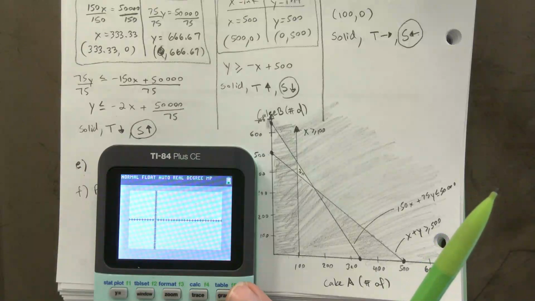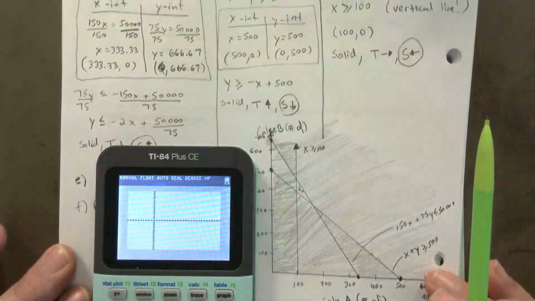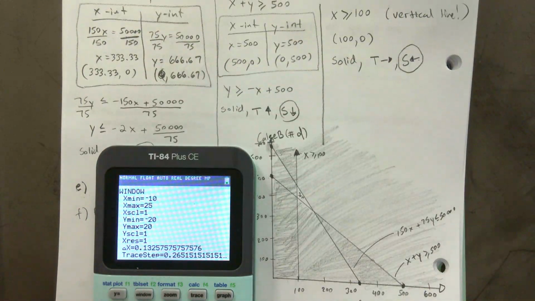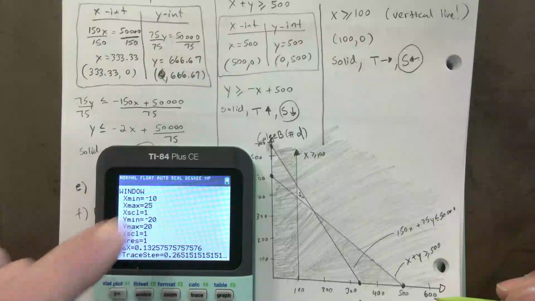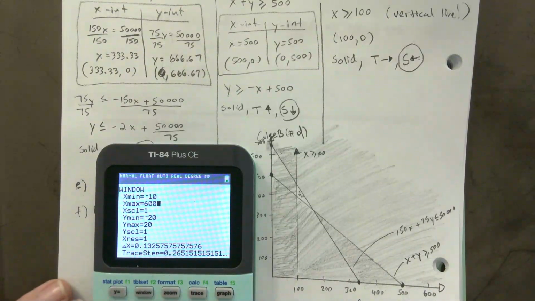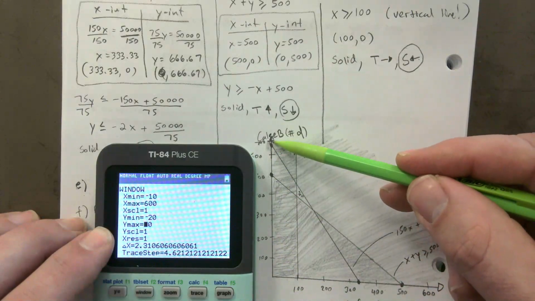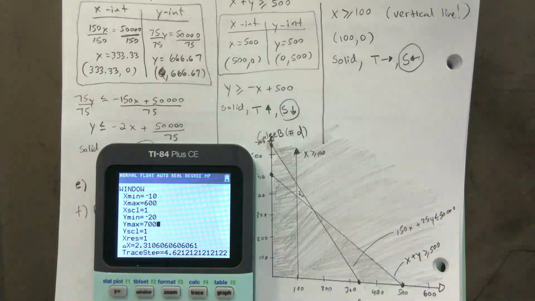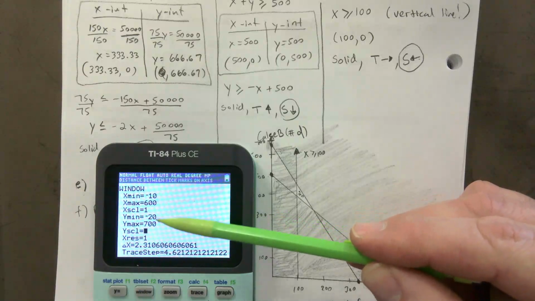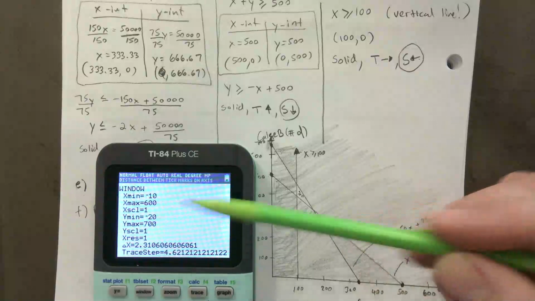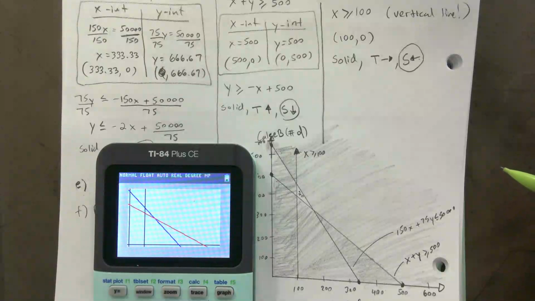I don't see anything. Why is that? Oh, look at your intercepts, right? Your window. So in the window, my x max should be at least what my graph is on this paper. So let's go 600. And my y max, I'm going to go to 700. But always remember you have a little bit of a negative value here. For the x min and y min, it should be a bit of a negative. Hit graph. And there it is.